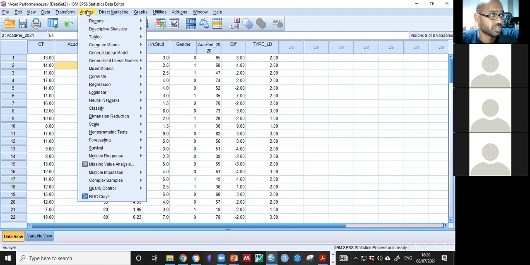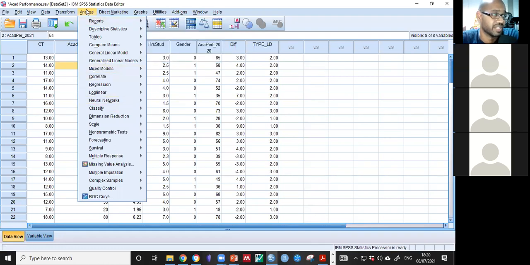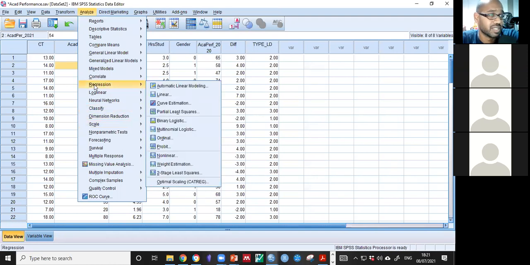So to run a regression on SPSS, as you know, all your analyses are found here. You click on Analyze, and you find everything here. So guess where regression is found? Regression, right? And that's where you have all the different types of regression which, at least on SPSS, you can perform.